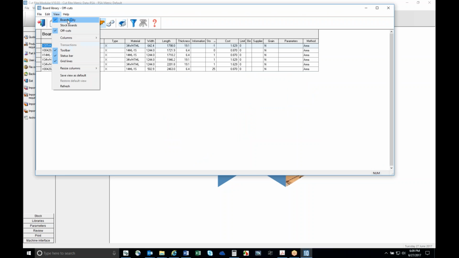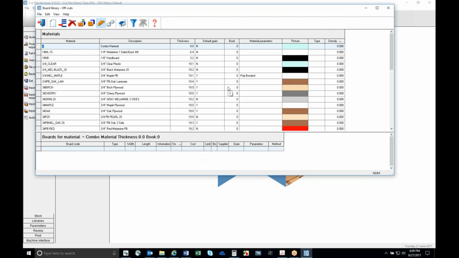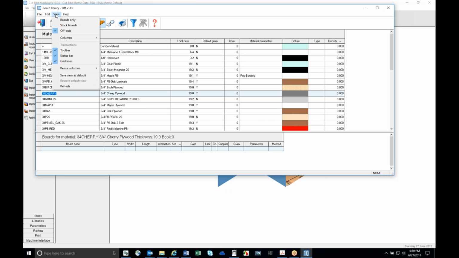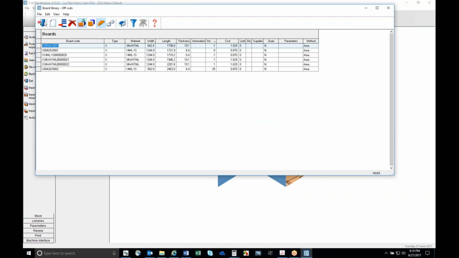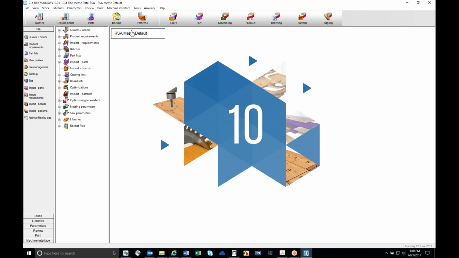I generally like to do what we call the two-tiered display, where you have your material codes, and underneath each material code, you have your different board sizes. So that's what we're looking at here. You can also take this to a boards only view. So that is your board library.